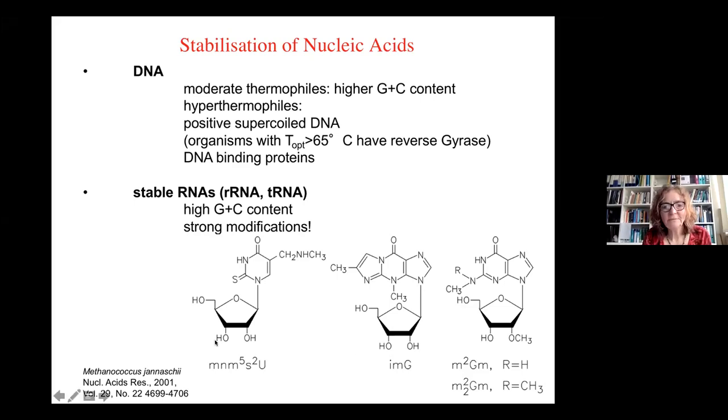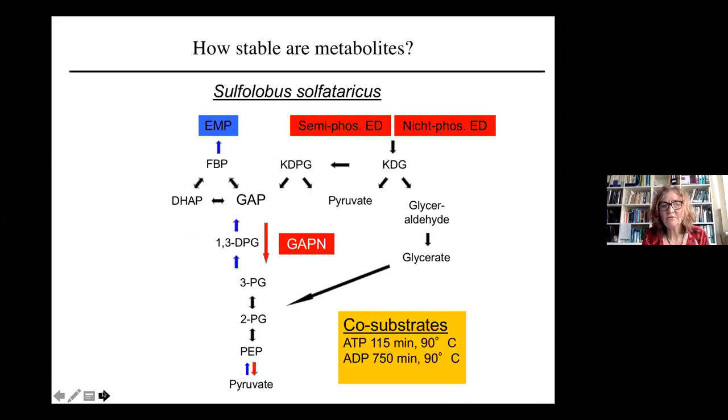And this is actually very interesting. And then we have another problem, which I didn't mention in the beginning, but I would also like to tell you that it's a challenge for the organisms not only to maintain these three groups of macromolecules, lipids, proteins, and nucleic acids, but also they run metabolism. They convert chemical compounds from one into the other, right? For example, when they degrade sugar, they use, like other organisms, maybe the Embden-Meyerhof-Parnas pathway, the glycolysis, from fructose bisphosphate to glyceraldehyde phosphate to D-phosphoglycerate and so on. They degrade down to pyruvate, the classical degradation pathway.